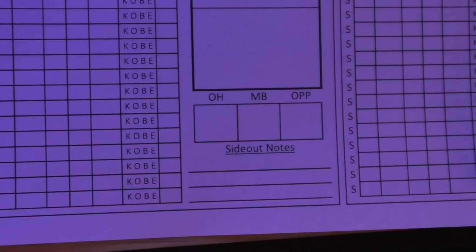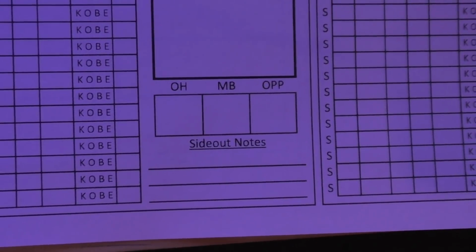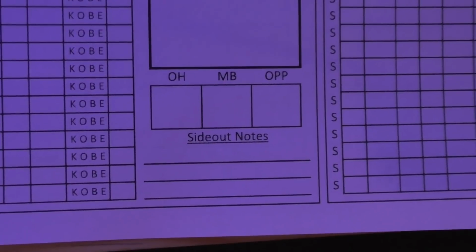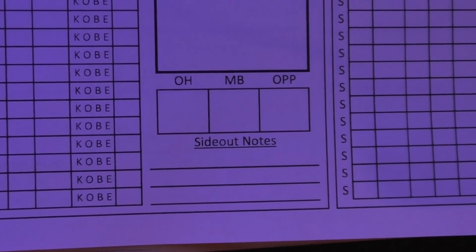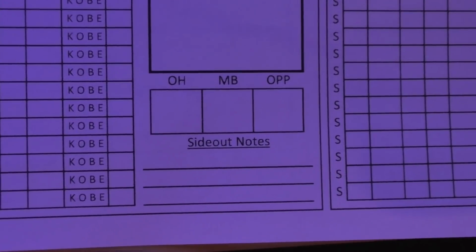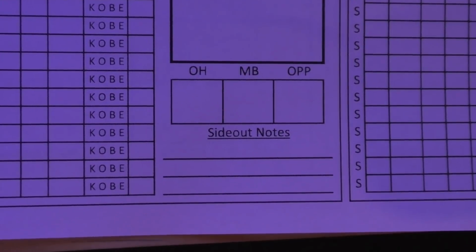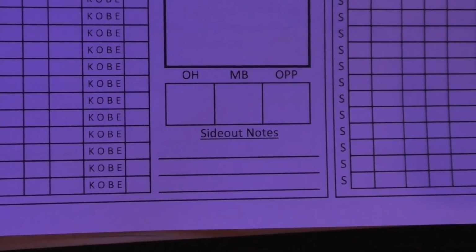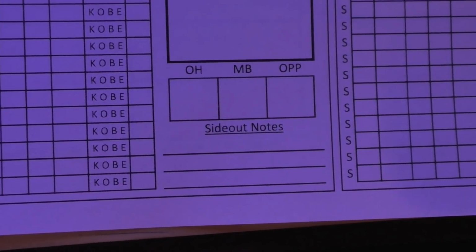So this is where I put my distribution. What I mean by distribution is if there's 100 total sets, what percentages are going to each position. So your outside gets, let's say, 50% of all the sets. They've hit the ball 50 times. And then the other 2, however that gets dispersed, is what I would write down there.